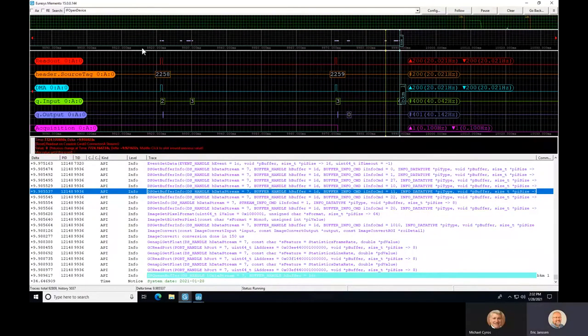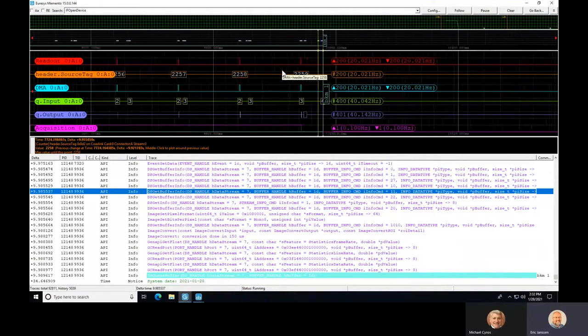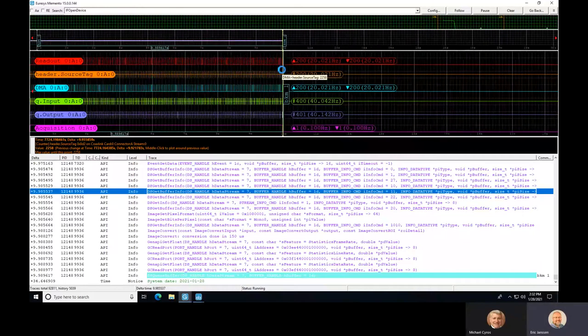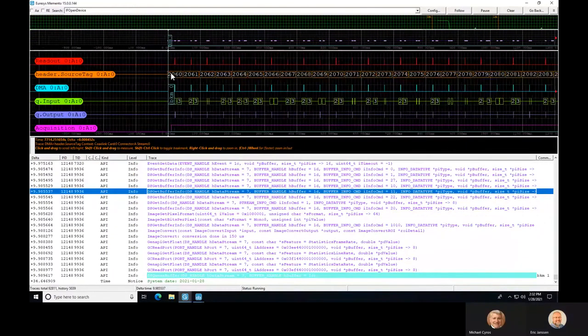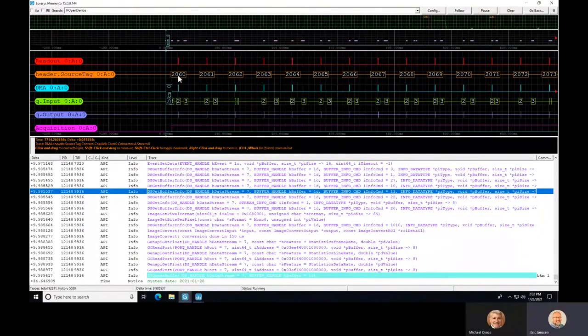And here I have received 200 readouts. So the camera has sent one readout 200 times. I can also check that each of them has produced a different frame ID. So my last frame ID is 2259. And if I zoom out and go back to the beginning, so let's zoom in here, I have 2060, which makes effectively 200 images.